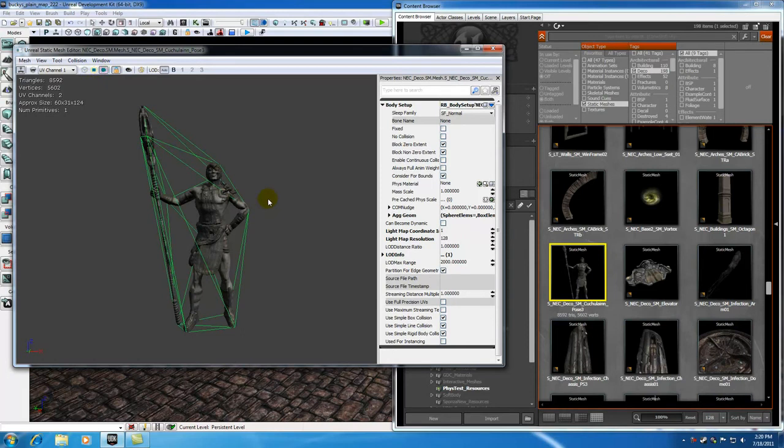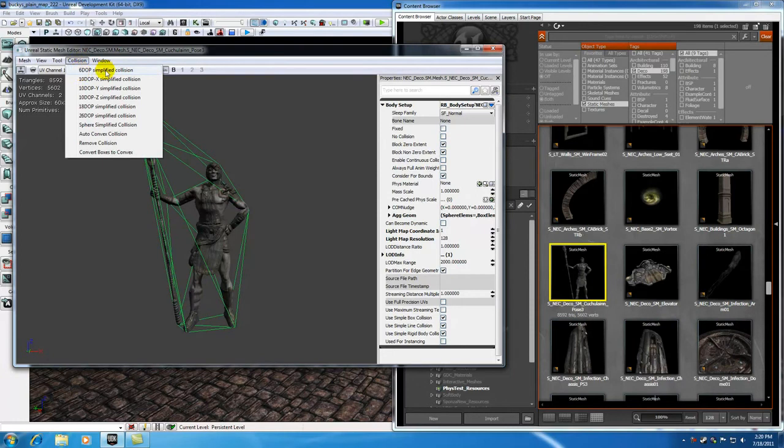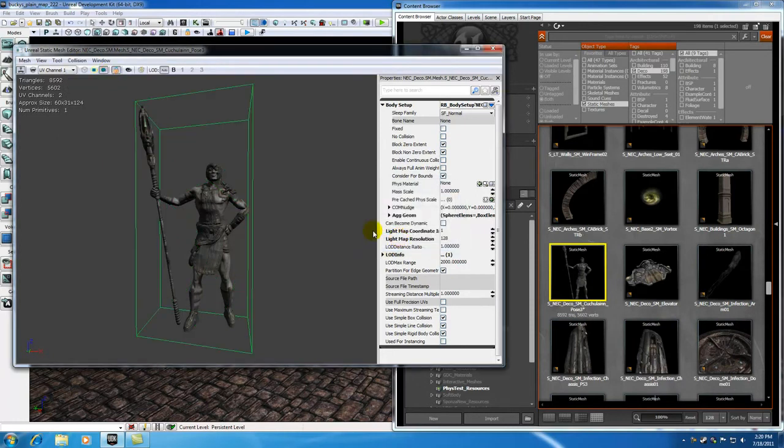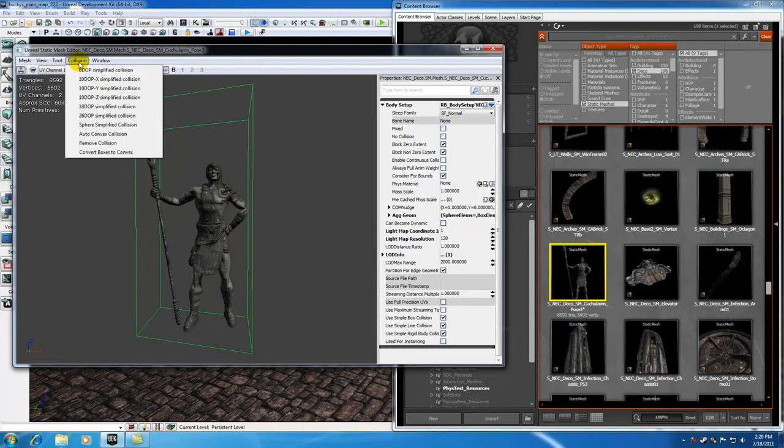And that's a nice collision mesh, but we want something even more simple because the more simple your collision mesh is, the faster it's going to load during game time. This is actually a pretty good one right here, but if you go up to collision, change it to 6DOP simplified collision and replace it, it's going to give you the most basic collision. For this tutorial, since I'm just demonstrating what collision is, this works a little bit better than that more advanced collision. So if you have a mesh that doesn't even have collision, that's how you would add it: just going up to this collision drop box down here, choosing a collision and hitting yes.